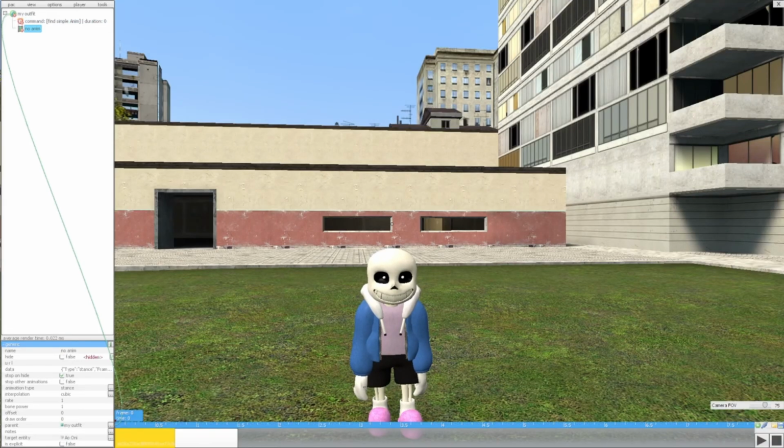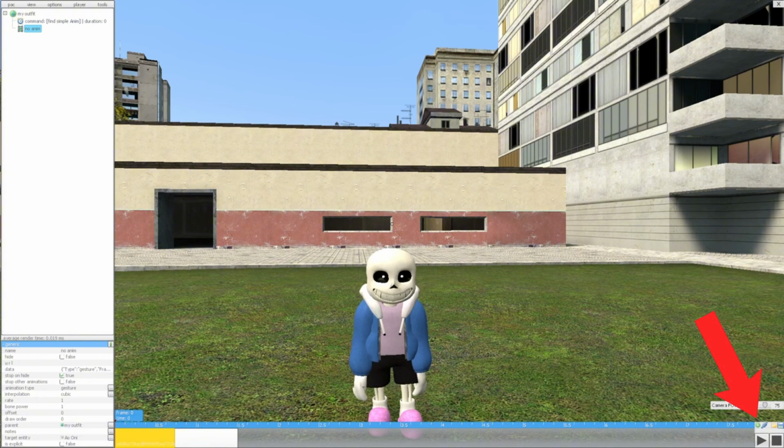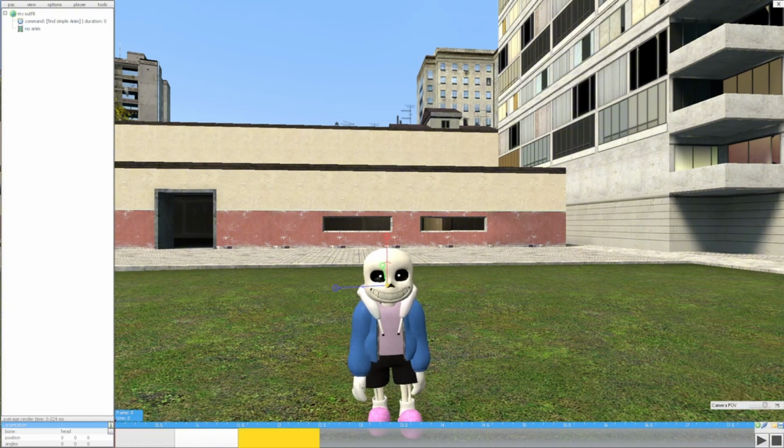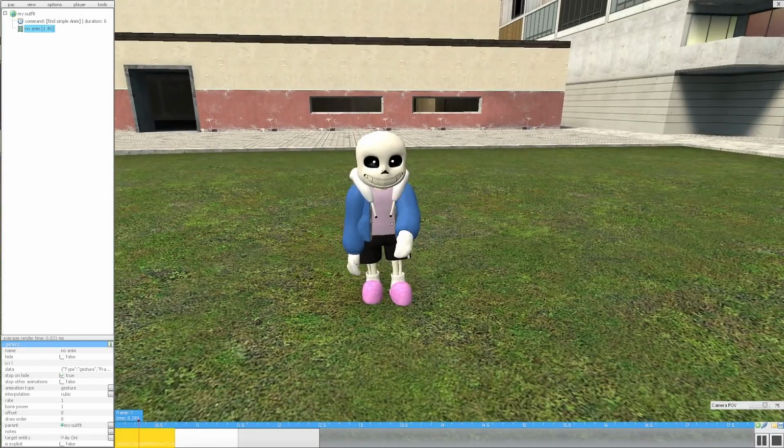Lastly, here you can see me changing the animation type to gesture, just in case you don't know where to find animation types. Also, right below animation type, you can find different easing styles to make your animation look more robotic, smooth, or all of the above. Last thing I'll be covering is if you press this right here, you add a fresh frame. I usually do this at the end of my animation so that way it doesn't instantly snap. Here's the finished product.